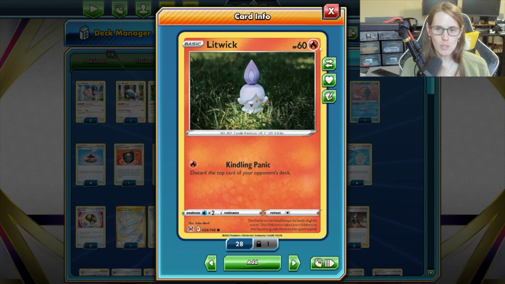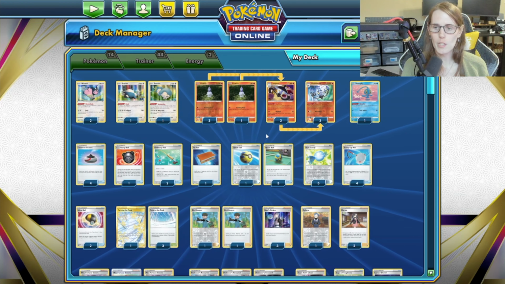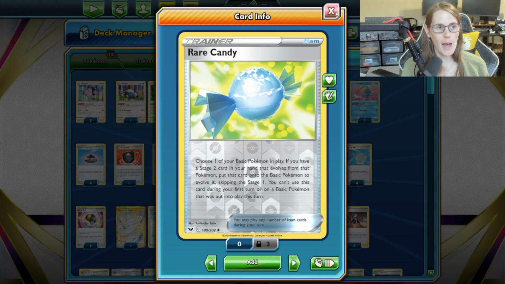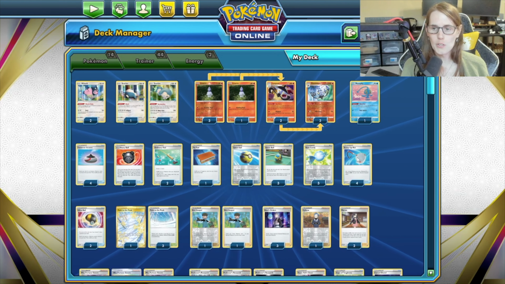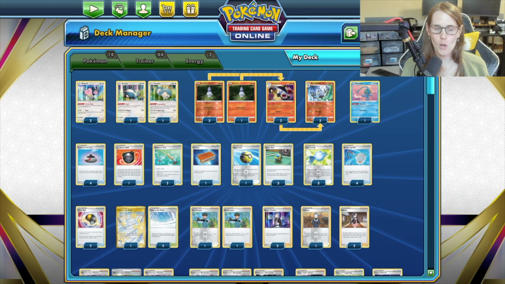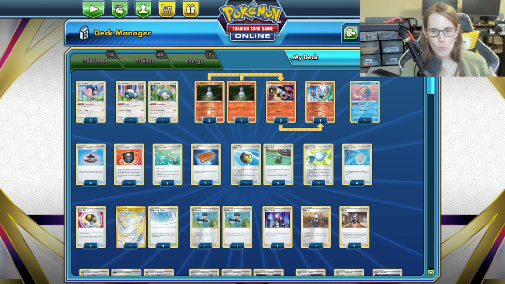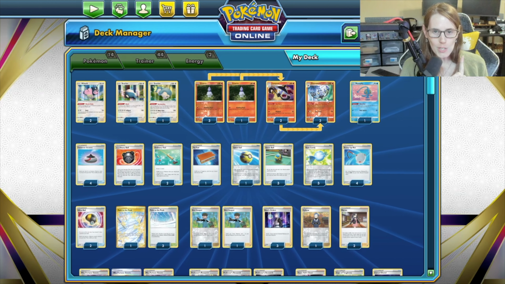But we do run the Litwicks as well, just to kind of be safe, make sure that we can evolve when we need to. We run Rare Candies to, again, help us maybe skip past that stage 2. We do only run 2 copies of the Lampent. Scoop Up Nets allow us to scoop up and then repeat the whole process all over again, because we want to, again, be sure that we're playing as many Chandelures as we possibly can to mill as many cards as we can. But that's not our only way to mill.